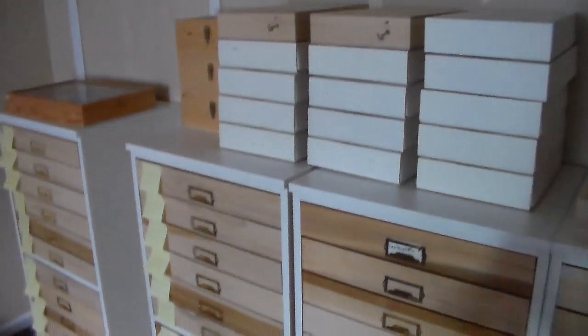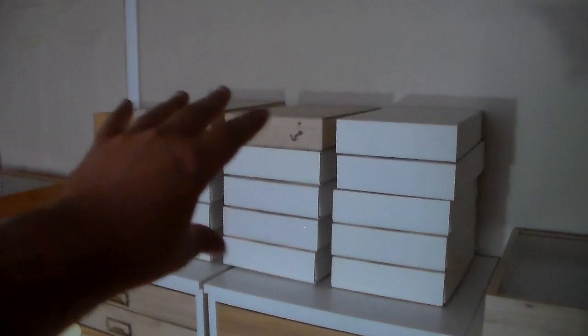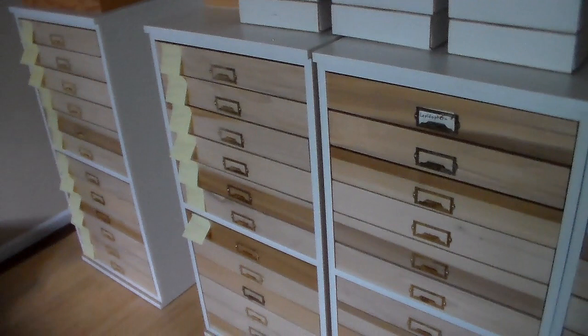So all the sterilite containers here are all in drawers and all that type of stuff. Everything in these boxes up here is stuff that either needs labels or projects I'm working on, so I'm going to be constantly taking those in and out. So I did not need to put those in any drawers. I'm only using those now for stuff that needs labels that I collected this year, so definitely temporary, and when I get labels on them, they'll be put into drawers. And yeah, it just looks really nice. I'm really happy with it.